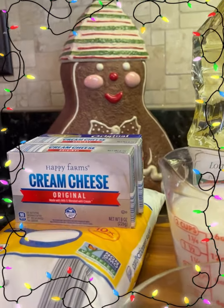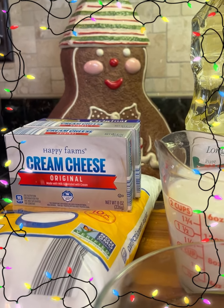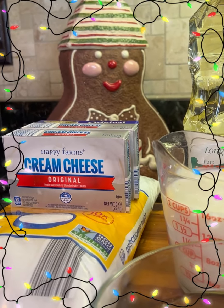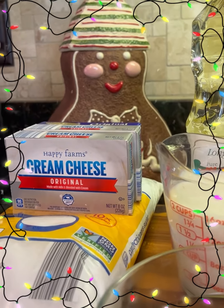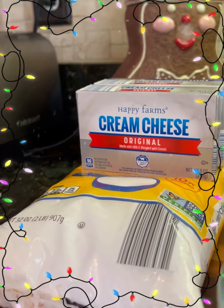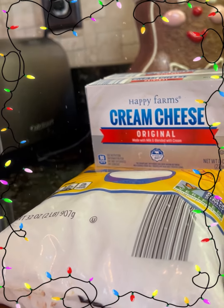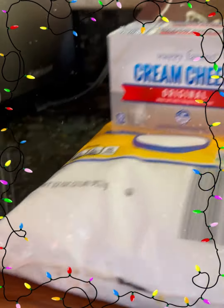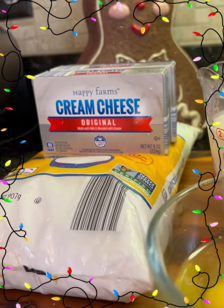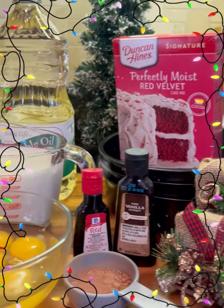Okay, so now for our cream cheese frosting, we're going to use 3 boxes of cream cheese, because I want to make sure that I have enough cream cheese frosting for these three cake pans. I have some powdered sugar here that I'm going to use. I'm going to use over half of this bag, and this is a 32-ounce bag of powdered sugar. So these are the things that I am going to use.